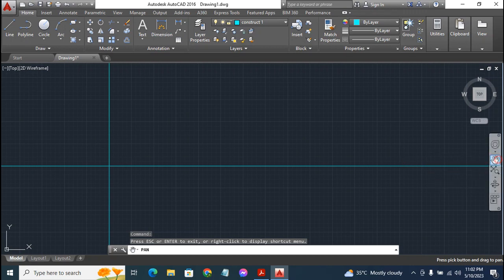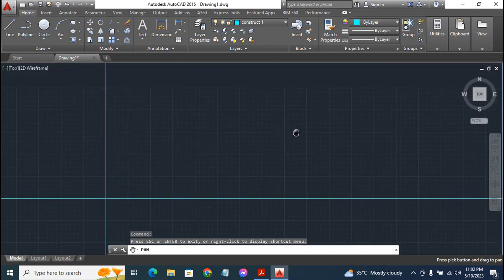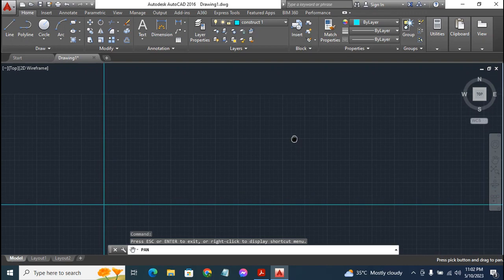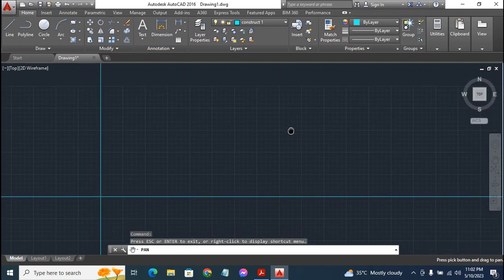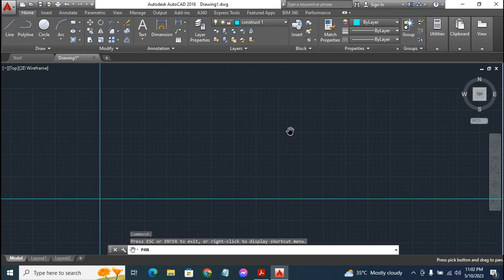Click on the pan tool, then press and hold using the left button on your mouse and drag it downwards to pan your model space downwards. Just exactly what I'm doing right now. Once you've gotten your desired position, you can press the escape key on the keyboard to exit the command.